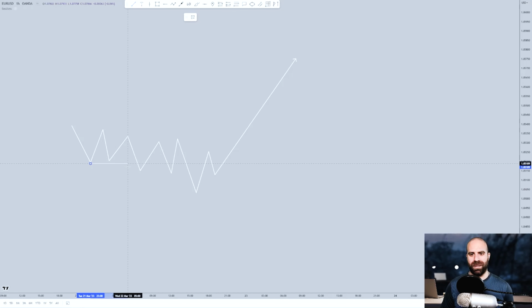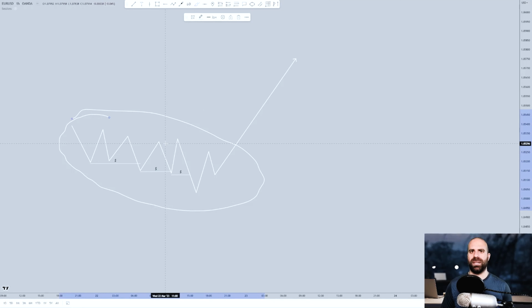In this example that I have drawn right here, we see that we grabbed liquidity below this area right here. And most importantly, we see that liquidity was grabbed with a very sudden, let's say impulsive, move below this area. Right here, we came impulsively back into the zone and off we went from there. So now this whole thing is a block of orders being built by the large institutions.